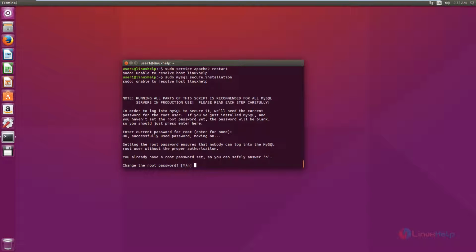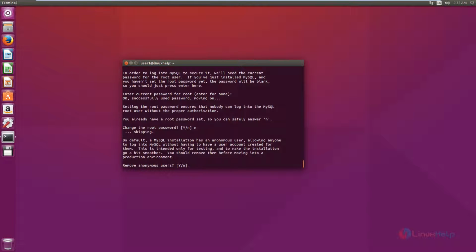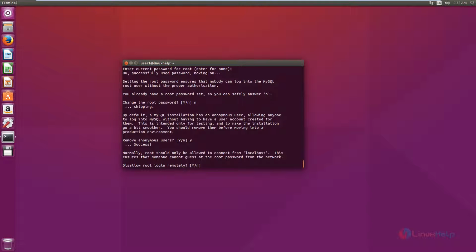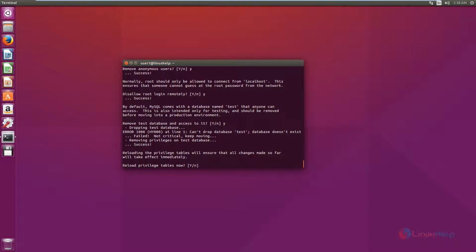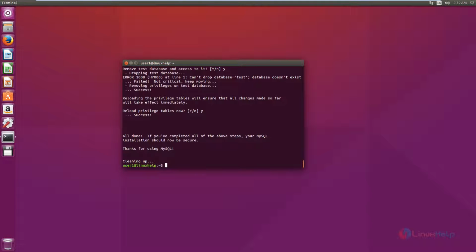And if you want to change the root password of MySQL, you can give yes or else give no. Now give yes to remove the anonymous users. And to disallow root login remotely, give yes. And if you want to remove the test database, give yes. And to reload the privilege tables, give yes. Now the MySQL configuration is completed.